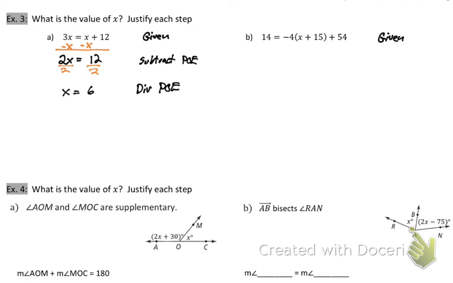Our next one's given. I would like you... equals negative 4x. Oof, almost missed that. Minus 60 plus 54. That was our distributive property. Now, our next thing is actually doing negative 60 plus 54, right? So our next step should look like this. 14 equals negative 4x. And we should have a negative 16. Any mistakes yet? Yeah, I would have 6 too.